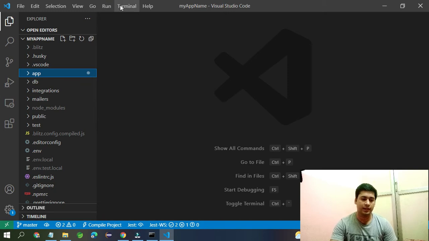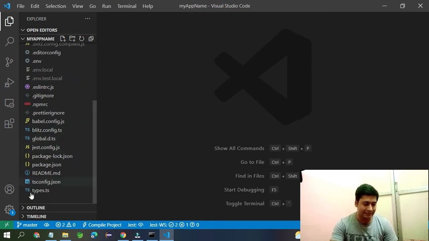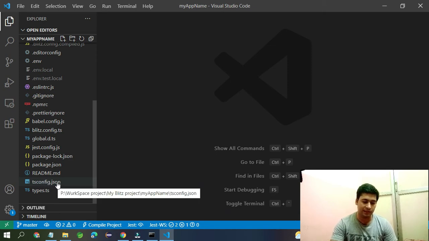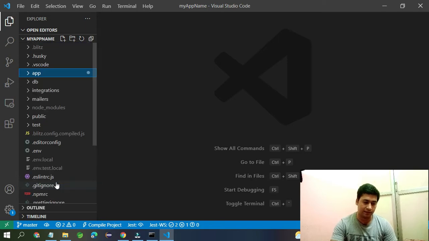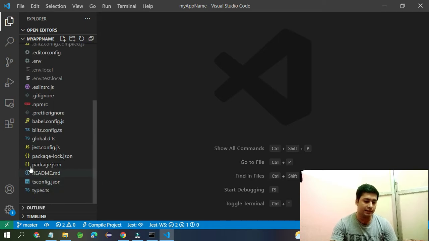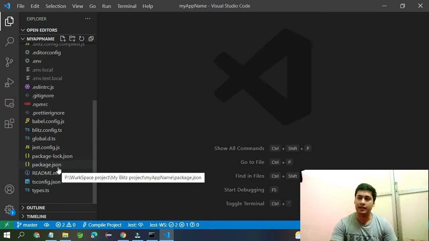Here you can see the terminals. This is the type.ts, which means a TypeScript file; this is the extension called TypeScript. In tsconfig.json, you configure TypeScript in this Blitz project. Here you can see package.json, like in a React.js project.